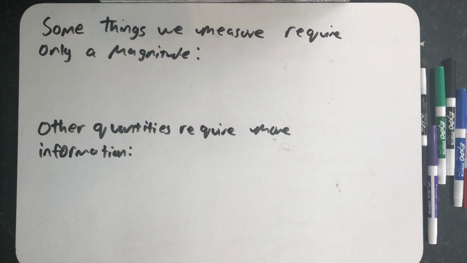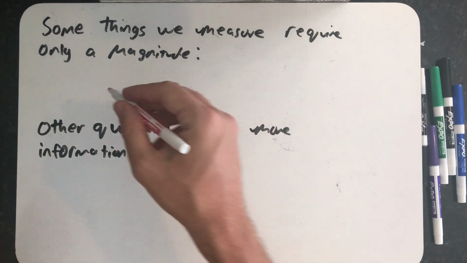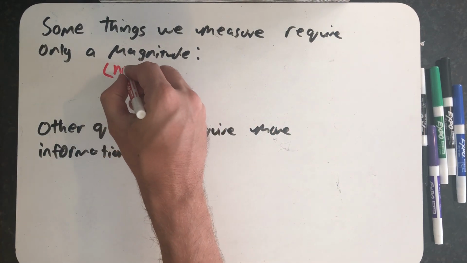My goal in this video is to introduce you to the idea of vector. But to start, let's just talk about things we might want to measure. Some things we might want to measure in this course and outside of this course can be completely described only by a magnitude, some idea of how much.